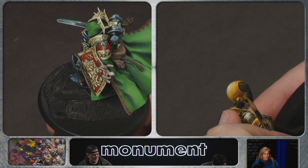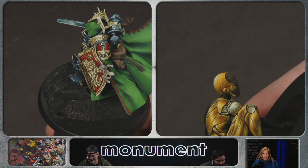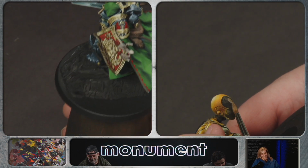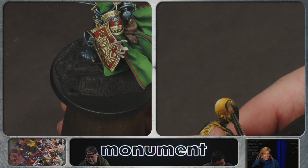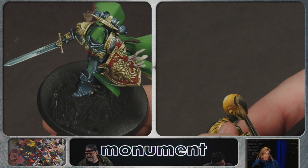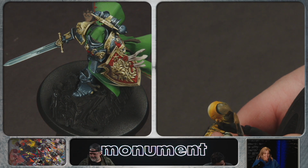Oh, Game Delay changed to orange. Branching out, trying new colors. Branching out. Trying something new. Stepping on up. Damn it, GW, get it together. Where's the butt? Glad I don't have robes for a butt.